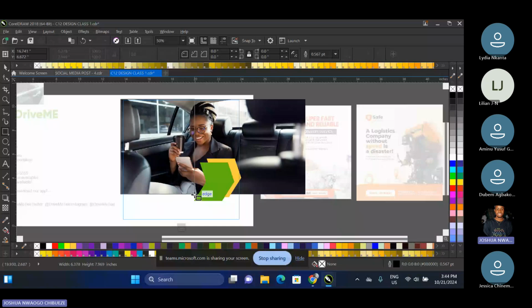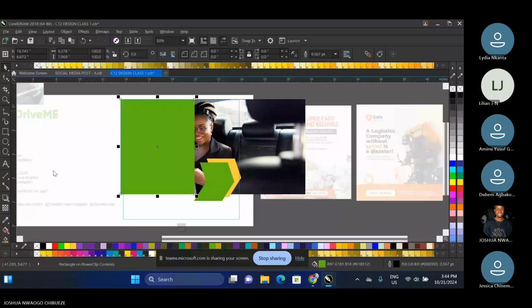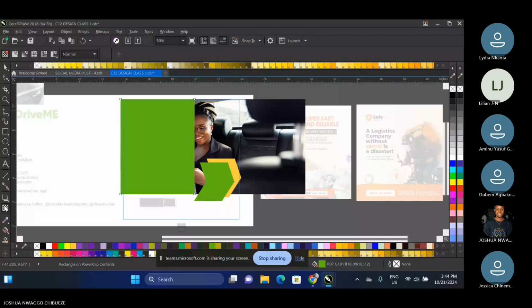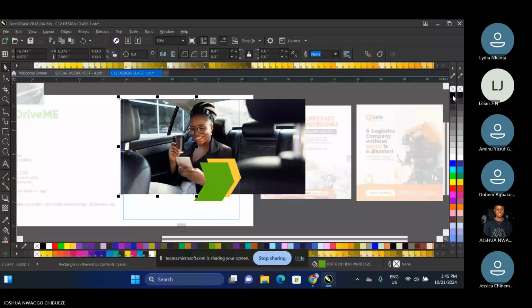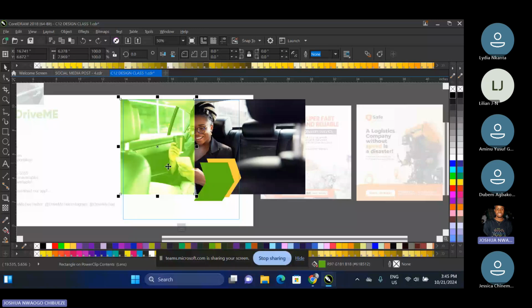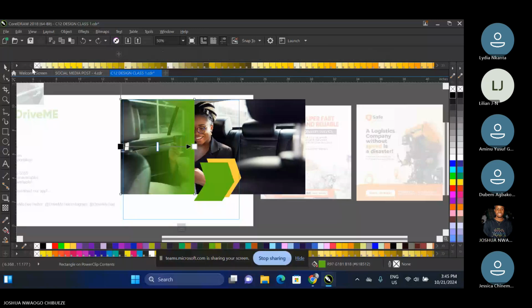I'll copy this color, fill it in here. Let's see if I add it to the background. This is even worse. Okay, that didn't work as I planned. So I'm going to use transparency instead, a fountain transparency.